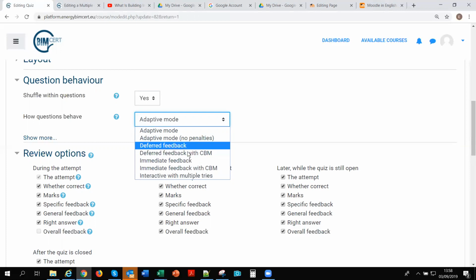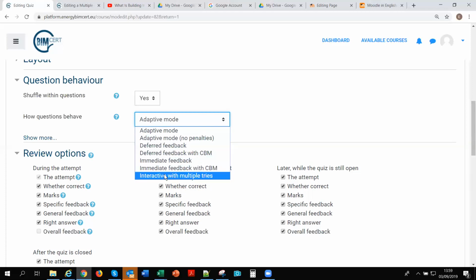So the deferred and immediate feedback will consider the negative grade as a negative grade for the course total, okay? This setting should be separate from these, but unfortunately they did it this way. So if you don't want students to have negative grades on a question, either you don't use the multiple choice with multiple answers, or you don't use the deferred feedback and immediate feedback, which is stupid because you are forced to use the others.